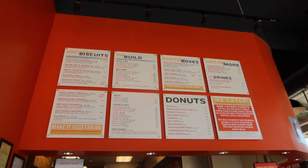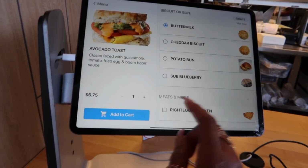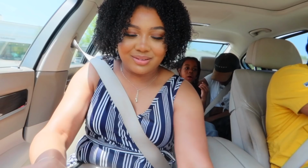Boy, they know biscuits. Blueberry with avocado? I don't think that's gonna be good. I just posted the avocado toast Instagram reel yesterday too. I never had anybody else's avocado toast except Boone's. So we're about to try the best dang ride.